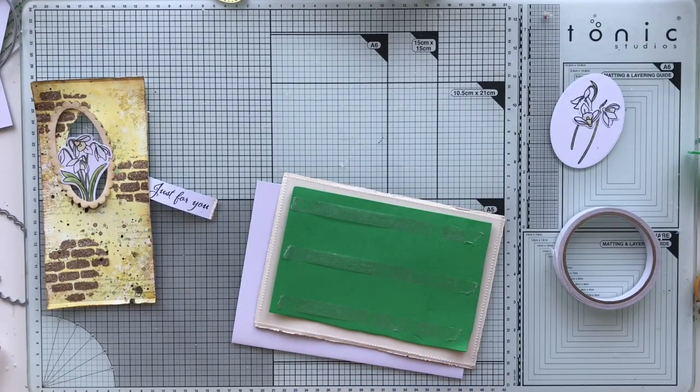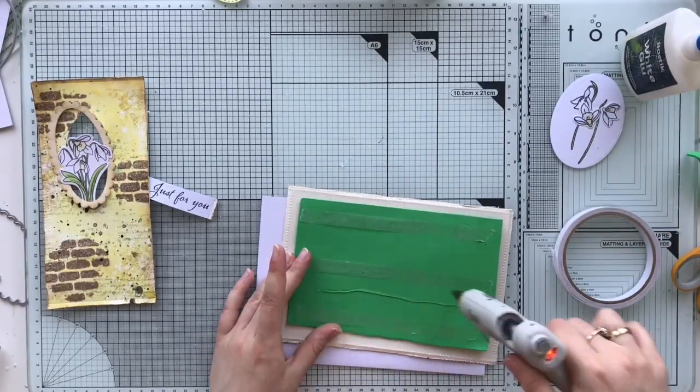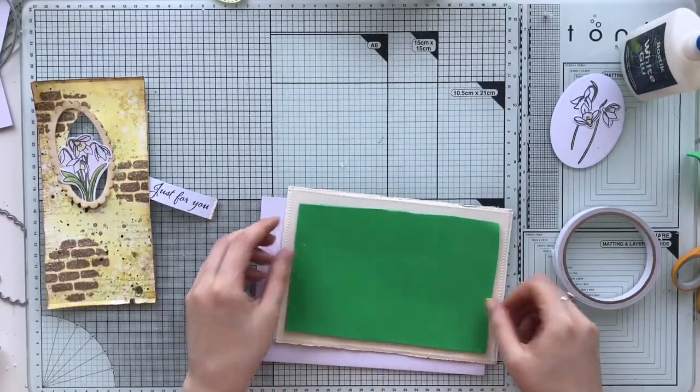I'm using some kids foam to add dimension to my panels. I will raise both of them, this bigger one and this narrower one as well, and once I glue that, I will add my flowers and the sentiment, and my card is almost ready.